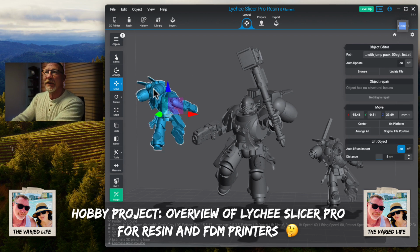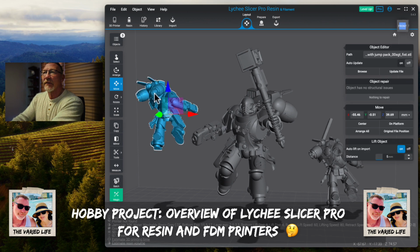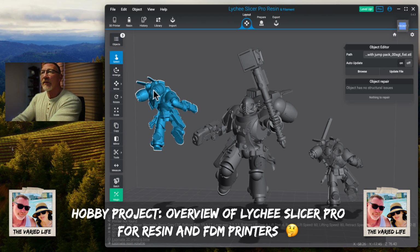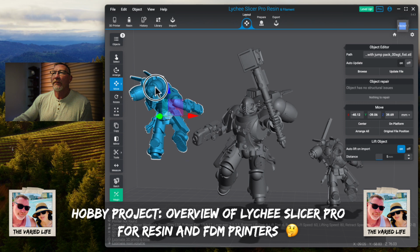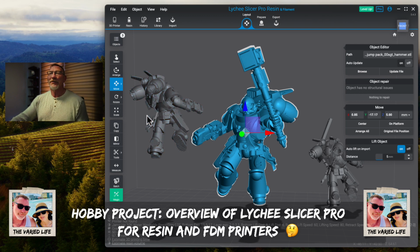Now it's not going to let me do it. If I wanted to get rid of him, it would right click. Seriously? Maybe it's under arrange. Maybe it's select. Seriously. I'm still new to all this, so let's just kind of play with this. Anyway, let's say we move on, since I'm obviously still a noob on all this.